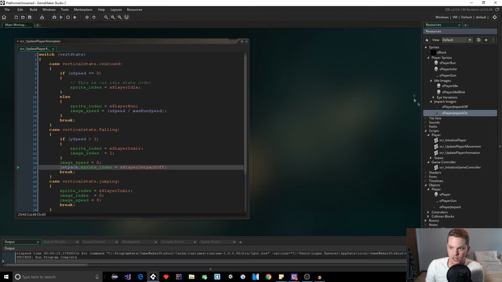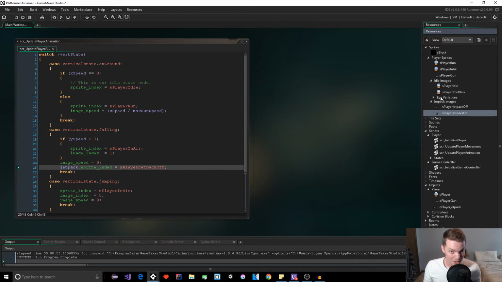So what do we need? Well, we have our idle images. Number one, we have our sprite player idle, our sPlayer idle, which is our still image of the character idle looking forward. That's where we need to initialize our images when we first go into our idle state. So after we go into our idle state, we want to wait a few seconds before we start implementing our looking around of the eyes, or our blink. And if you remember, those are two separate things because our looking around state is one single frame while our blinking is an animation. So we're going to have to treat them a bit differently.